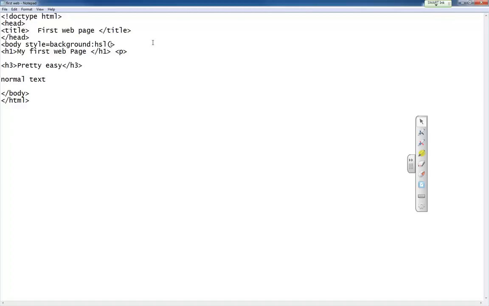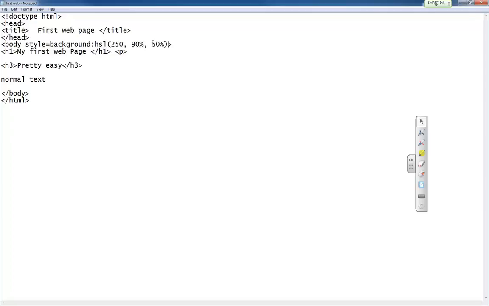Really quickly, the first number is going to be the degree in the color wheel, so maybe 250. And then the next two are simply going to be percentages. How much saturation, 90%, and how much lightness, 50%. And then parentheses, good to go.